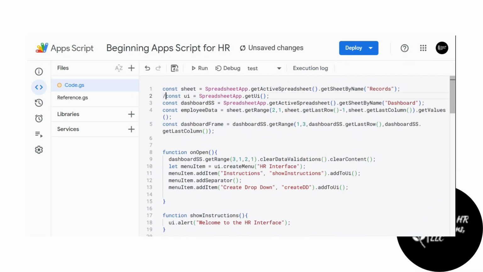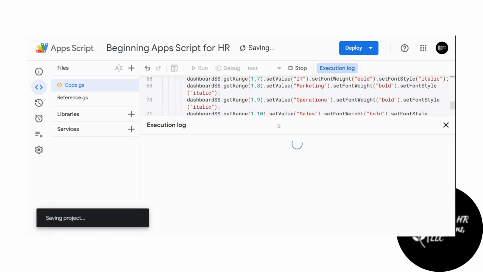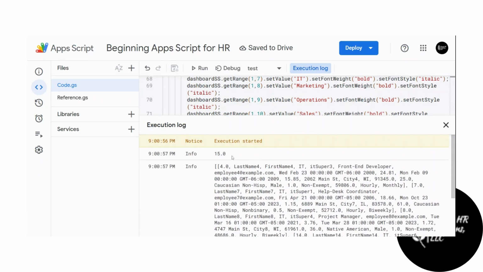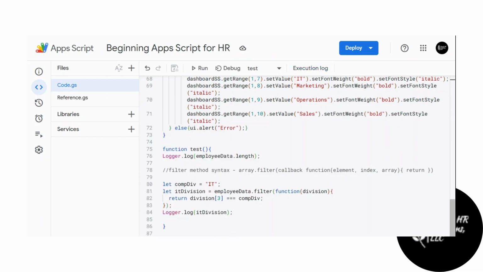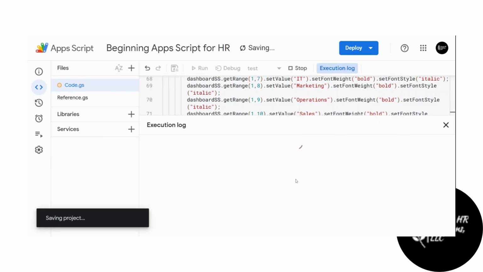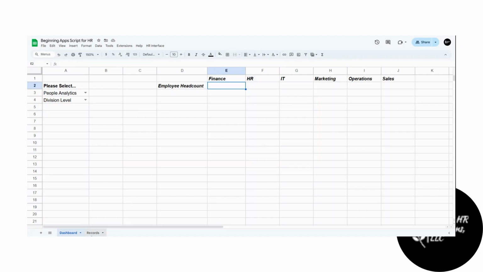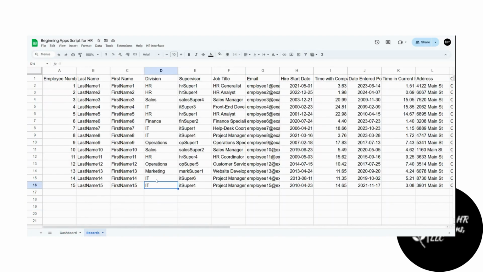So let me come back up here and I'll comment this out. I'll probably just leave it commented. We don't need alerts. And then we run it. You'll see that it ran that first one, but then it filtered only 14. So what we can do is, now that we have this array with only IT in it, we can do dot length, the same thing that we did up here, run it, and it'll tell us how many people we actually have with that filter. And if we come back over to our sheet, it said we had 5 in IT, 1, 2, 3, 4, 5. So all we need to do now is populate 5 inside that cell, the appropriate cell.